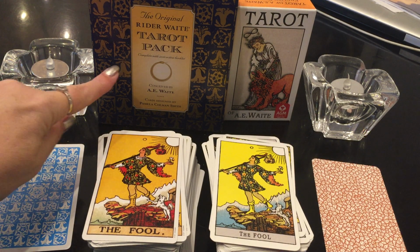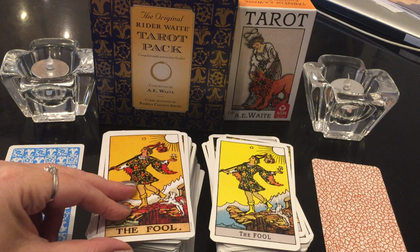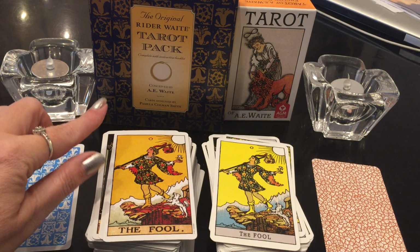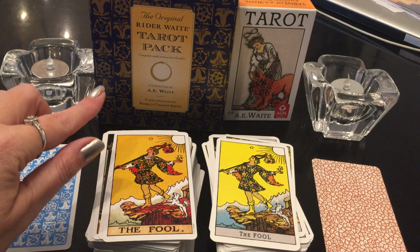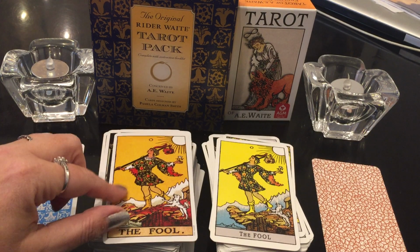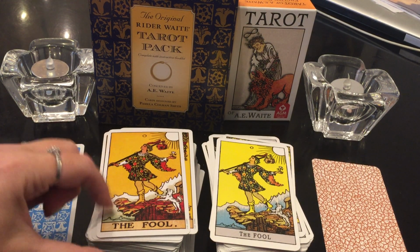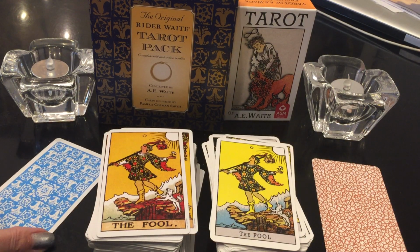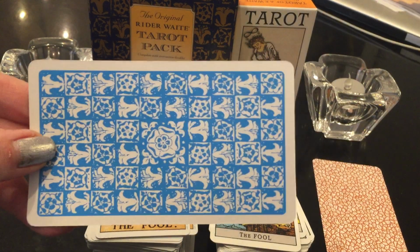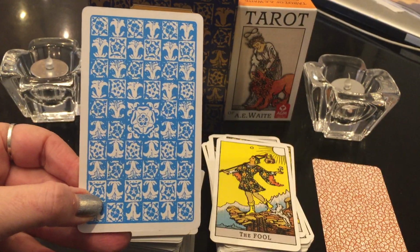The original Rider-Waite Tarot Pack, which will be on the left, was basically the facsimiles of the plates. After the bombings in London, World War II, these were made from the facsimiles of the actual plates, and this has the Tudor rose background on the deck. And I'll show you each card.